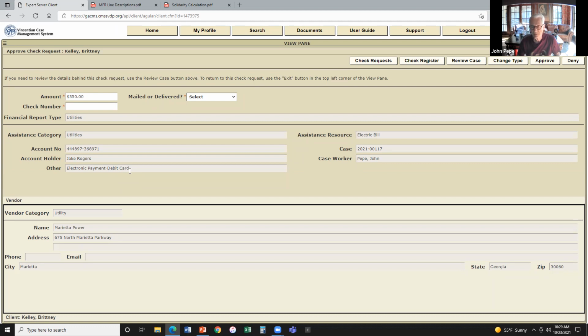So I'm signaling to the treasurer, pay this, but pay it electronically using our debit card. Don't pay it with a paper check for a couple of reasons. One, it's a lot faster. Two, the client might be getting disconnected tomorrow and we can't wait for the mail to arrive. So he's going to pay it using a debit card, okay? Because I asked him to do it.